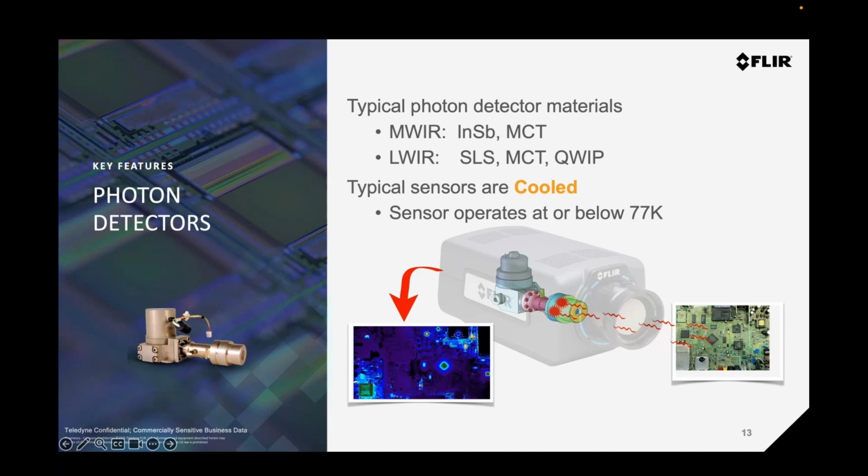This cooling is often done using a Stirling cycle cooler that cools the detector down. And to prevent condensation and frosting at such low temperatures, the detector is actually contained in a vacuum package that's mated to the cooler. The entire assembly that is created is often called an IDCA, or an integrated detector cooler assembly. Without this cooling, a photon detector camera would produce an incredibly noisy image.